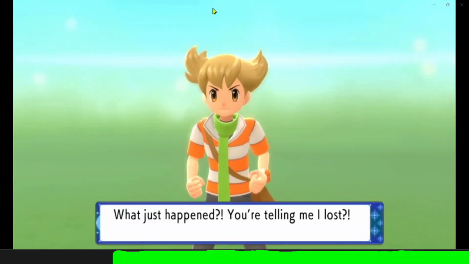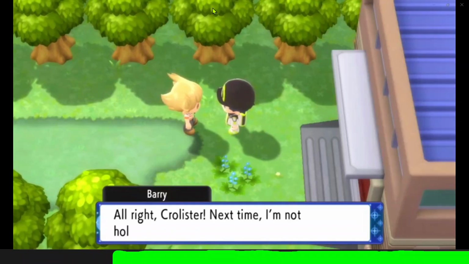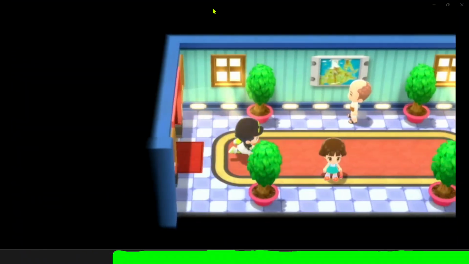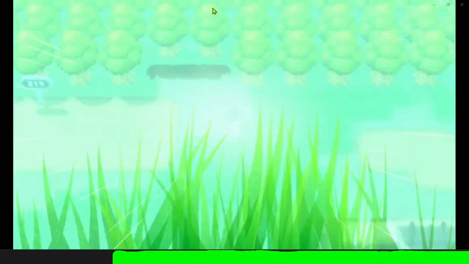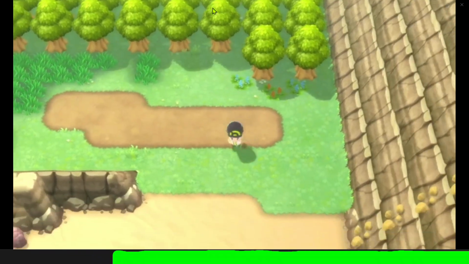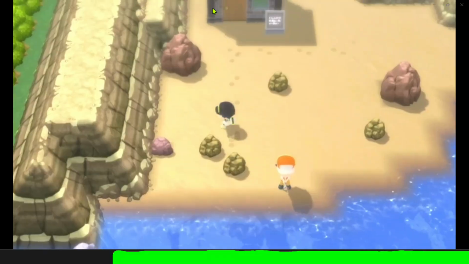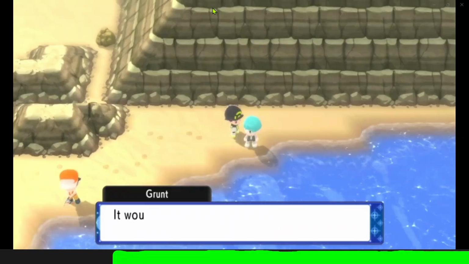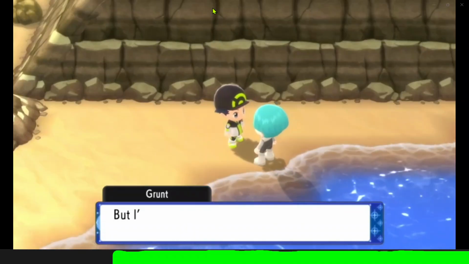Hey man, that's what you get for jumping me. Now, if you kindly please, I got a Galactic Grunt to chase down. There you are. You were looking at me while you were saying that, you know.